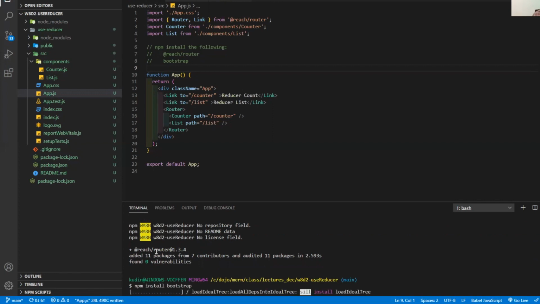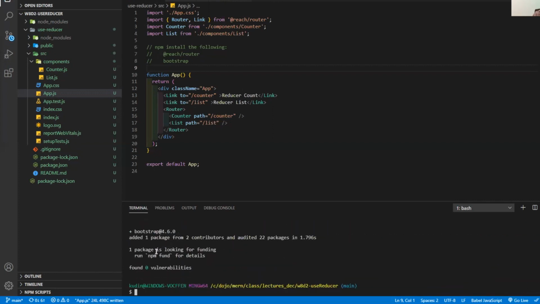Now, Bootstrap, you guys may or may not have done much with it in the web fundamentals, because it was an optional thing. But Bootstrap is, in essence, just a fancy version of CSS. They've pre-built things, just like the libraries that we use in our React code, like Axios and useEffect and different things. These pieces that just enhance and simplify our lives are pre-built for us. Well, Bootstrap is very much the same in the fact that it has created common CSS classes for us, and we can take advantage of those.